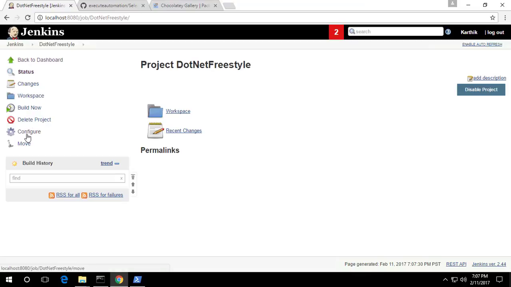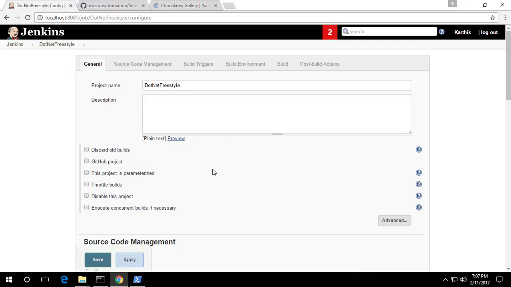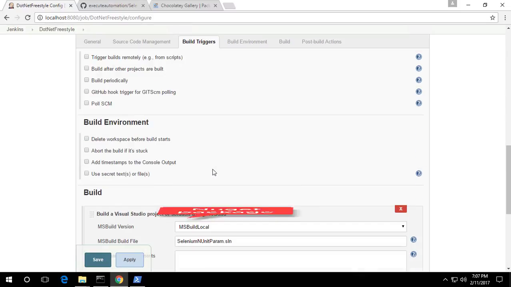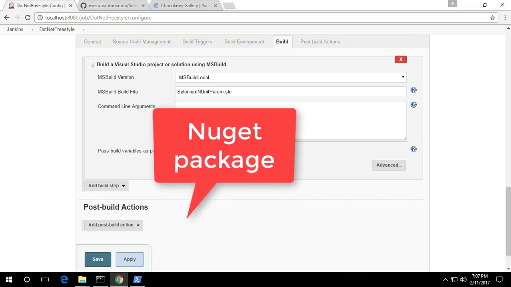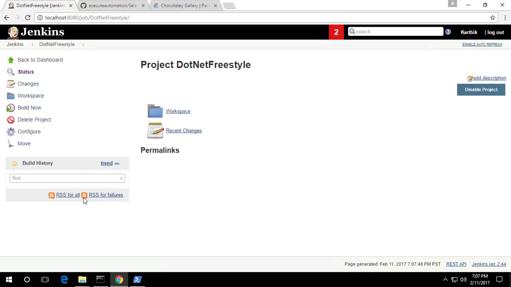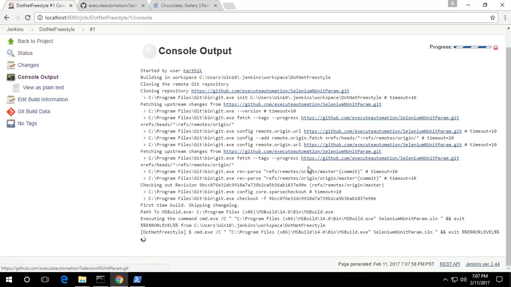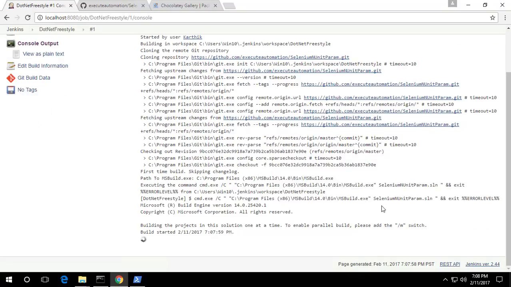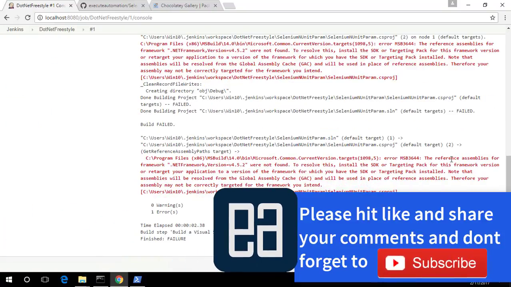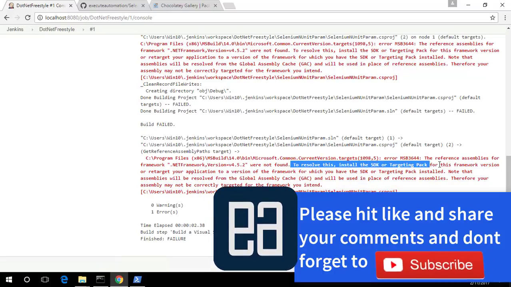So this is not the complete configuration yet. We have just done a build, but the build is going to fail because it is going to require a NuGet package manager as well. If you don't really believe what I'm talking about, I'm just going to hit save once again, and then if I do a build, you can see that during the build operation it will tell you an error stating the NuGet reference is not yet added. There we go. Here you can see the assembly references for the framework were not resolved. You need to install the SDK.